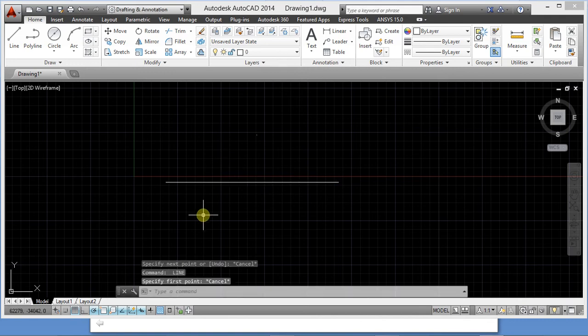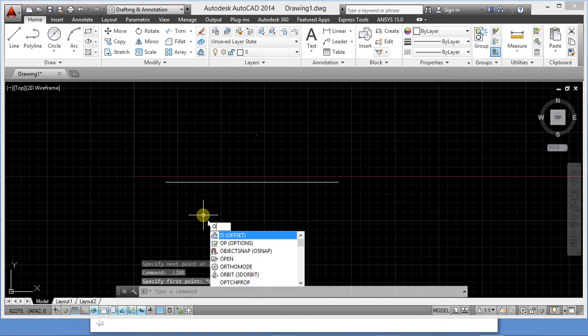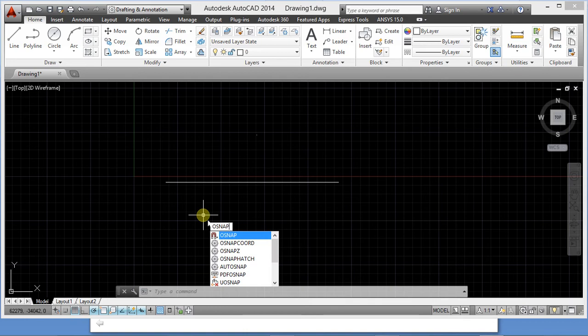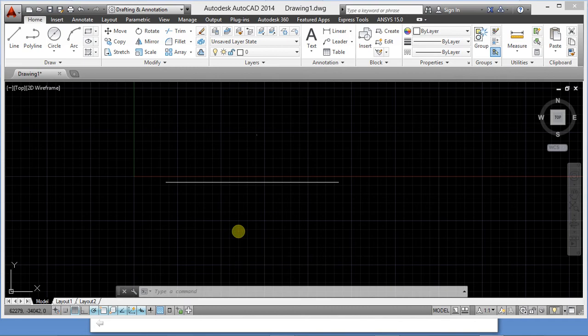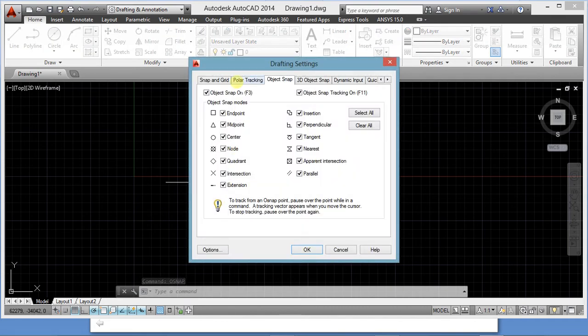To activate O snap, you simply type O snap on your keyboard, or you type it and this menu comes out. This is what you want, that first one. A dialog box will appear showing that this O snap gives you access to all these points where you can snap your sketch: the endpoint, midpoint, center, node, quadrant, intersection, extension, insertion point, perpendicular, tangent, and parallel, and all of them. You can select all from here, or clear all.